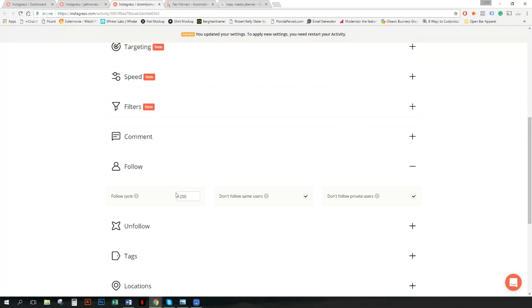And this would be your cycle. So this is how many people you would follow before it switched to unfollow. You want to keep your entire following to under 1,500. So if you're already following 1,000, you only have a 500 follower range to work with. I only want to follow 250 people, then unfollow 250 people, and go back up and down. So I want to stay in a really tight range so not many people notice that I'm doing this.